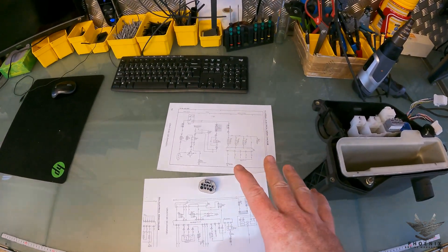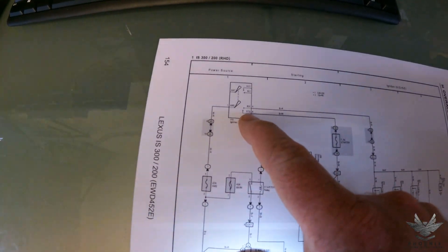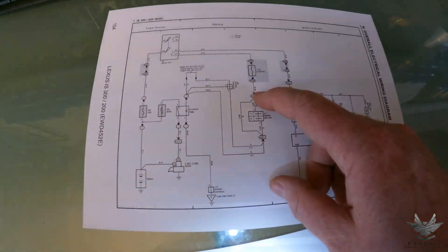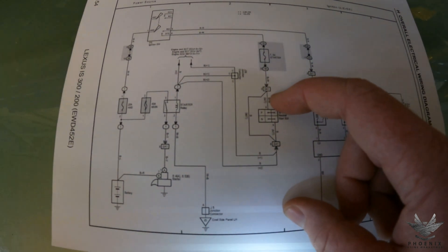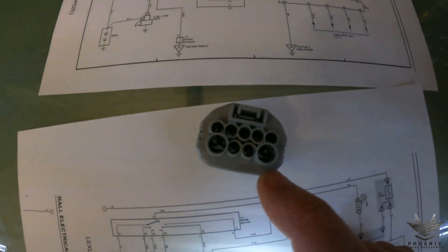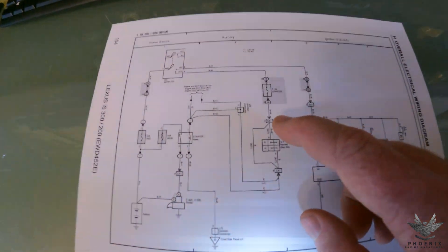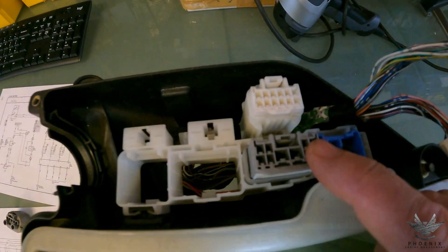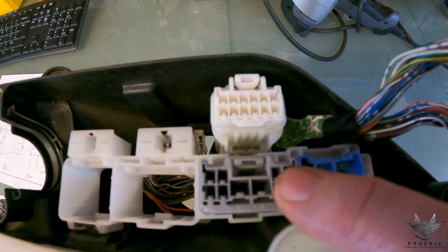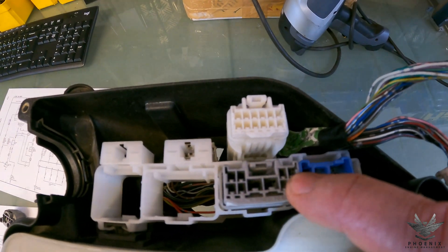Now, as discussed in previous videos, the neutral park switch has nothing to do with the ECU. Basically, from the ignition barrel, when you turn the key to the start position, it goes down through a seven-and-a-half amp starter fuse and into the EA1 — the gray plug. There are two paths for the wire to take: one is through the neutral start switch via the two big terminals, pins nine and six. If you look closely it says 'manual transmission' and it's just a little loop. For your conversion, you're looking at pin two and pin six on the gray plug. Pin two is black with white, pin six is solid black, and they're directly on top of each other.